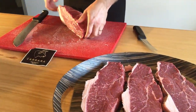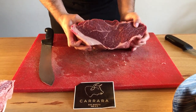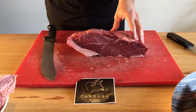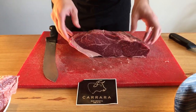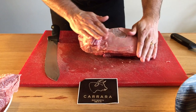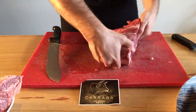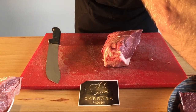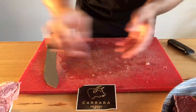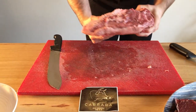And then this last piece here, I use this for a rump roast. You can slow cook it, you can roast it in your oven, but I like putting it on slow cook on my big green egg. And you just put it on whole. It's got a nice fat covering that'll keep it all nice. So put these back there. Put the rump roast. Now this is the rump cap, which we took off first.